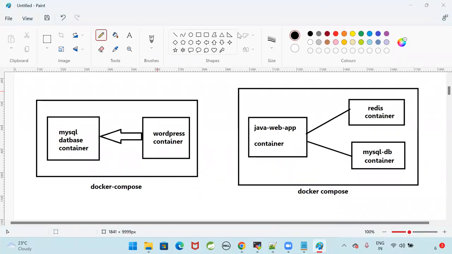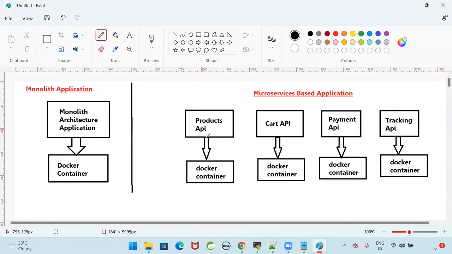Come on. If you go for microservice architecture, it's the same, multiple containers will be available. This is one API container. For one API, I need 3 containers. So if I have 10 APIs, 10 into 3, like that. So multiple containers we need. Here, the product API needs one container, and the product API needs a database also. Then the database will have another container. The database will be running in another container. Redis cache is required. Redis cache is running in another container, like this.